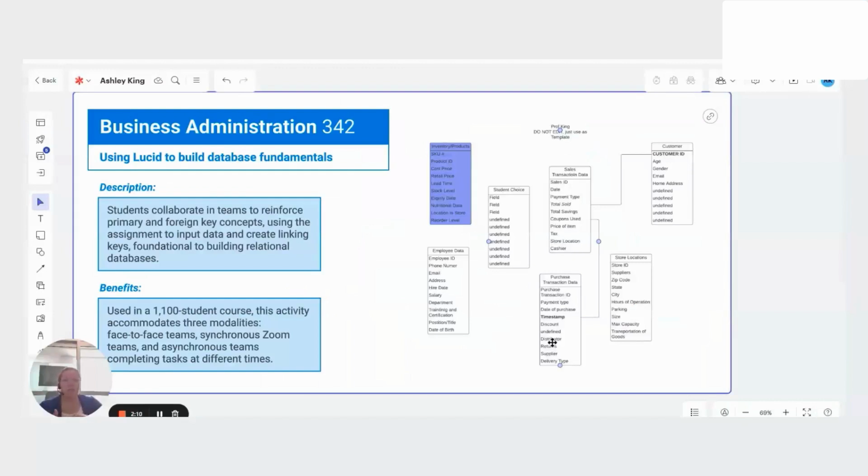It helps us to explain the concurrent update affordance of technology. It helps us to allow students to engage in group learning activities and project teams in a more meaningful way. So we've chosen Lucid just for this basic database ERD drawing above any other software that we could have, and we've used many others in the past. We also use Lucidchart in this class for whiteboarding and for having students enter in their ideas, but our main focus of having them join the Lucidchart setting is to do this ERD assignment.